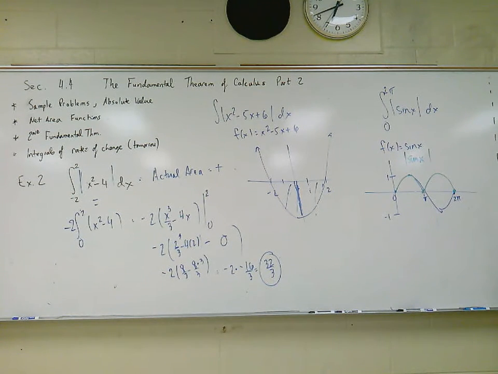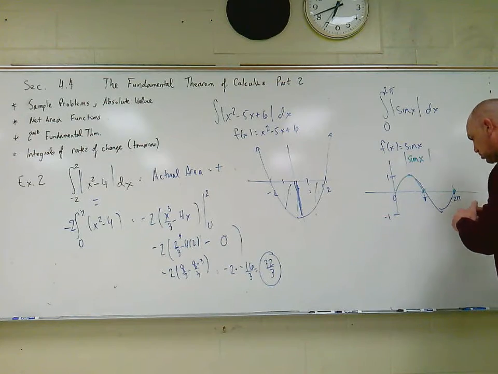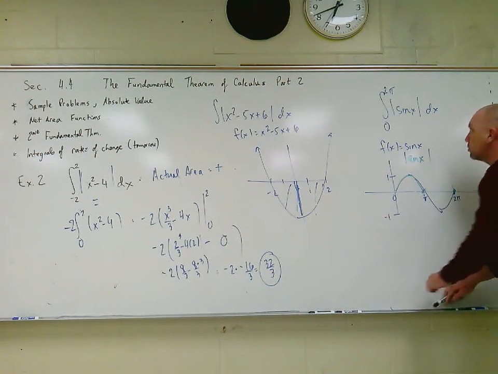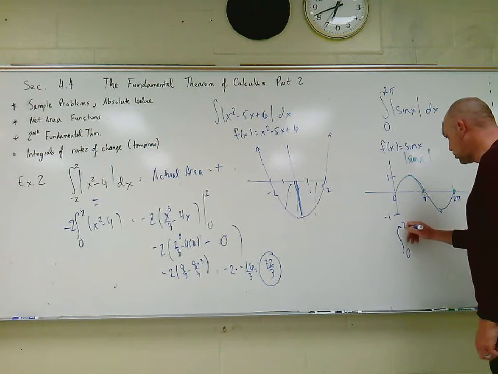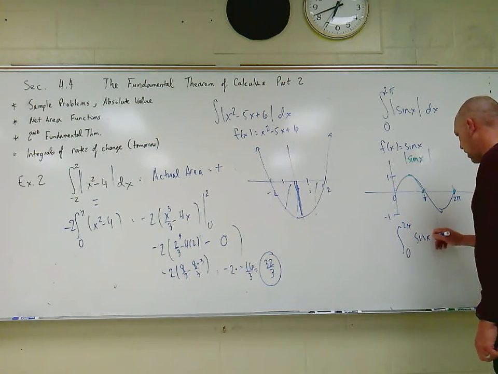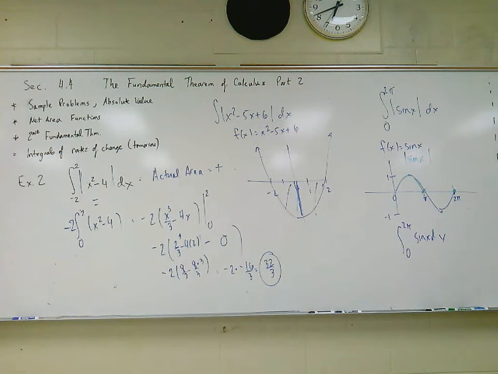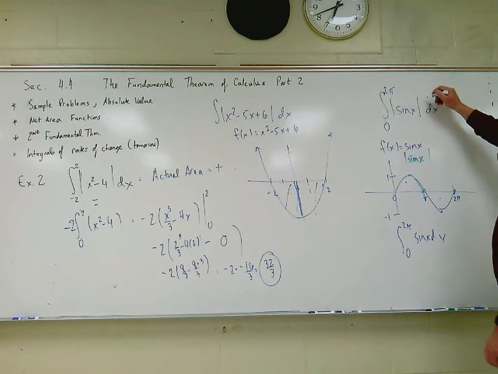All right. So basically, let's do this. Right now, if I was to do this integral from 0 to 2 pi, just of sine of x, let's just do this real quick. Let's make sure we understand. If I drop the bars and I do this, what's my answer going to be? Zero. My answer is going to be 0. Why? They cancel.